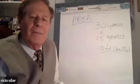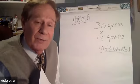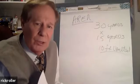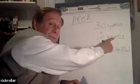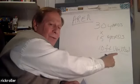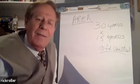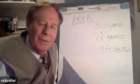Now, this is one of those questions I was mentioning earlier where they're going to give you more information than you need. When you're doing the square footage of a house, first of all, we're not talking about yards. And we don't care how high the ceilings are. That's not going to influence the square footage. It's going to make a much cooler house, particularly if you have high basement ceilings. Ten-foot ceilings in a basement is way cool.